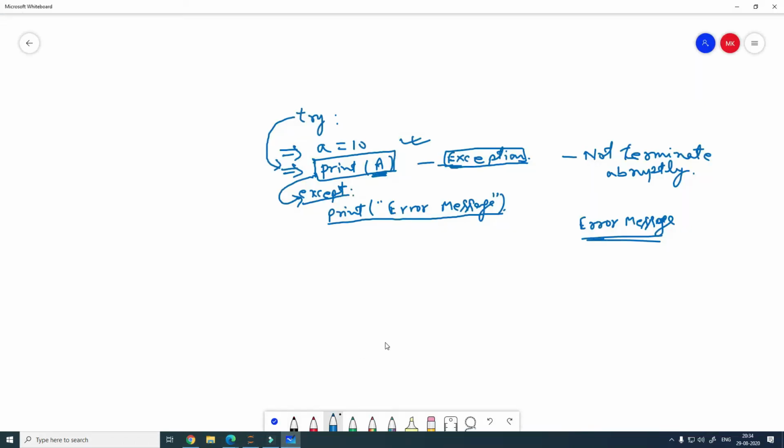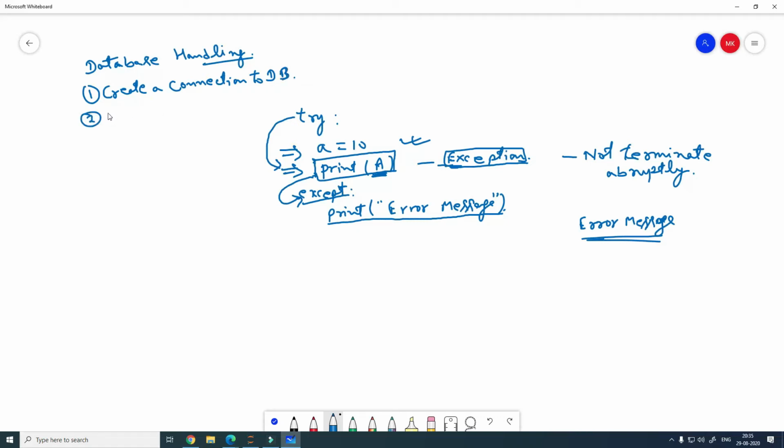So many times what you need to do, primarily during file handling or database handling, right? When you need to do database handling, what are the steps? You first create a new connection. These are the steps which are involved in database handling. So in database handling, you first create a connection to the database. I'm just going to write short db, create a connection to database.